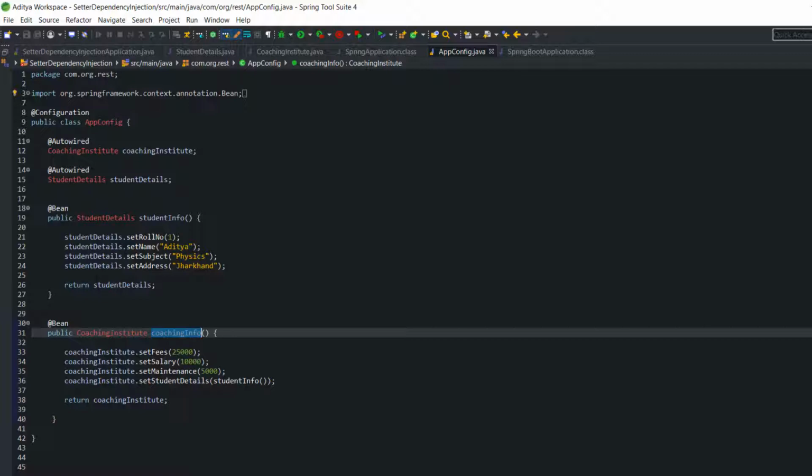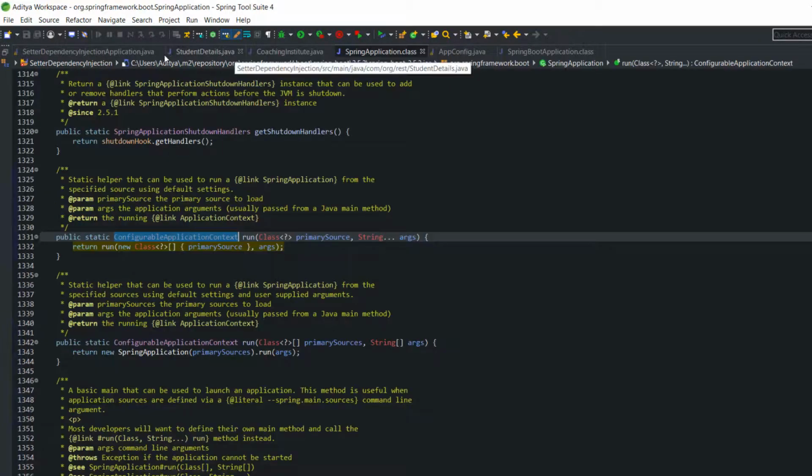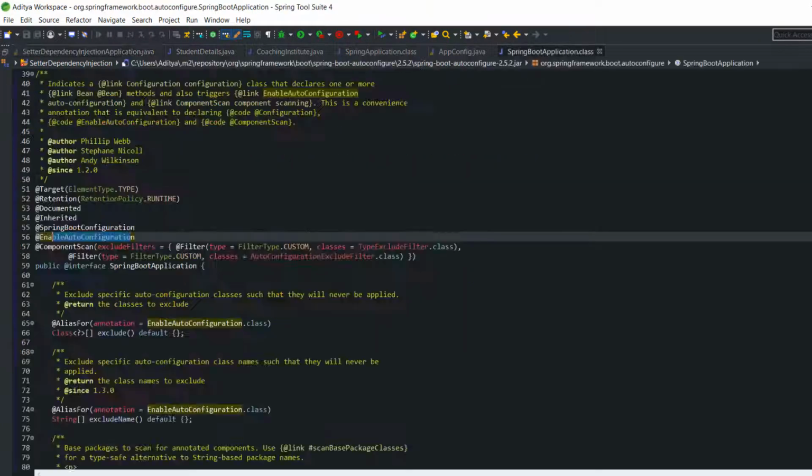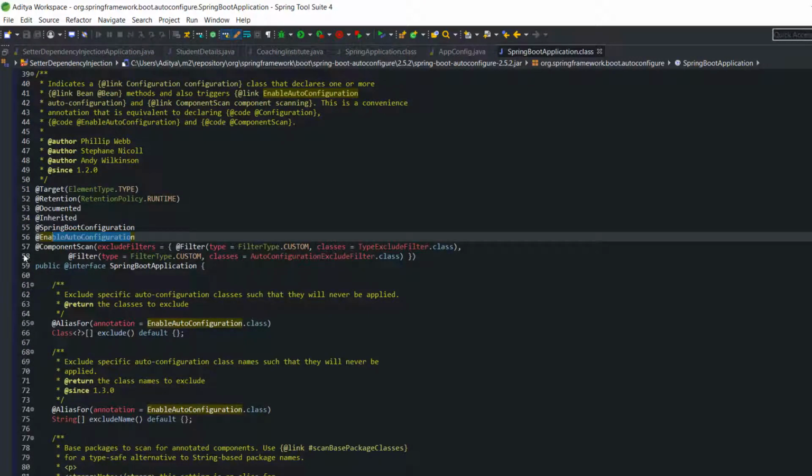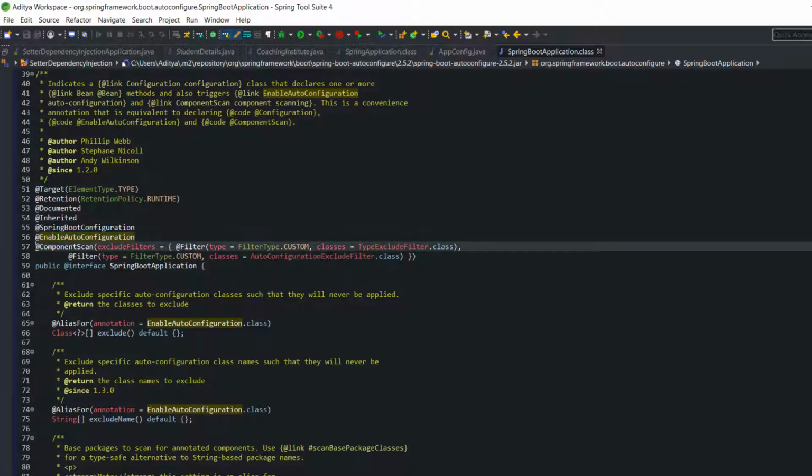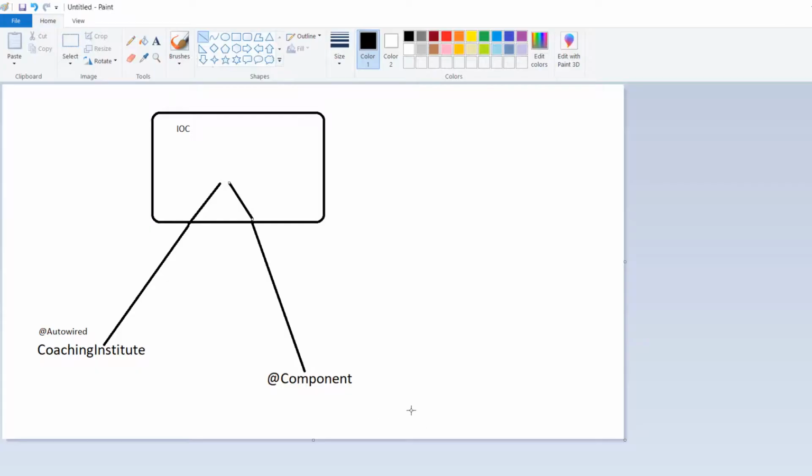Also we have seen the @ComponentScan annotation, and the annotations that @SpringBootApplication carries. You can see that multiple annotations are there, and by default it gives @ComponentScan and many other things.